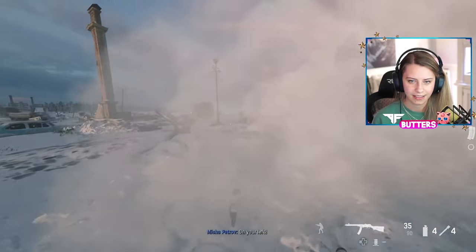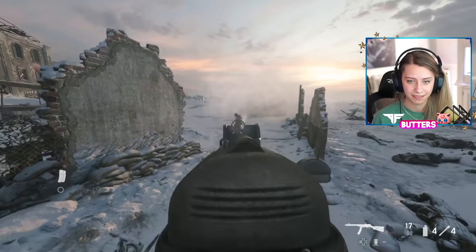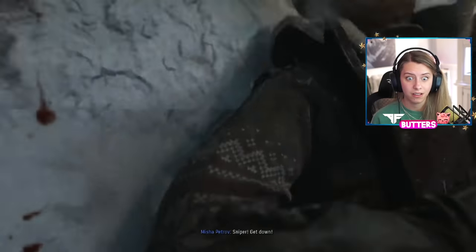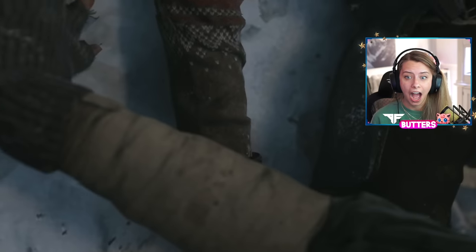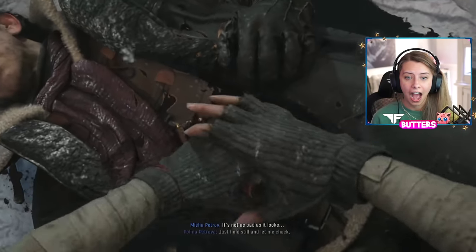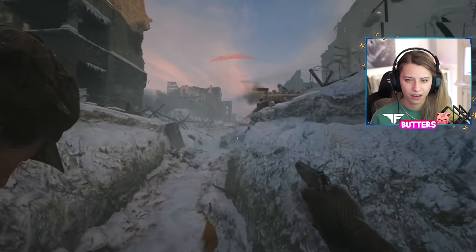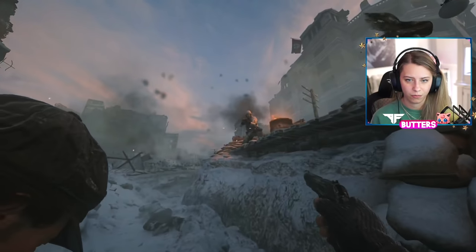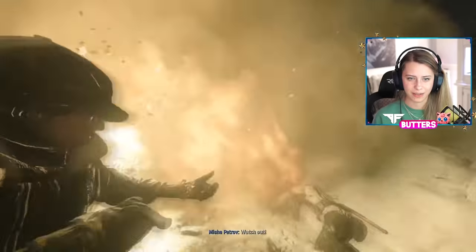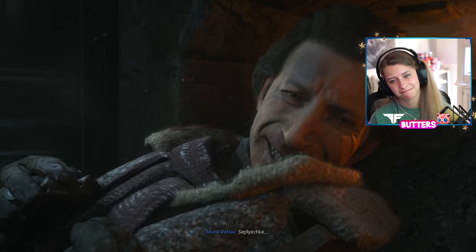That is a juggernaut. That is a juggernaut. That's not good. Really now. What makes you think that? Oh. Is he finally dead? I think so. Sniper, get down! You okay? Misha! It's not as bad as it looks. Just hold still and let me check. That doesn't sound good. It's not. We have you. This hip fire. Oh my, you gotta be kidding me. So cool.